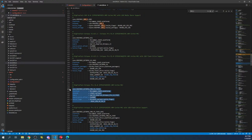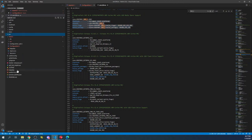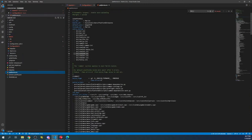So it's probably going to be something similar to this in the future over here, but they haven't broken it out yet. That's probably going to come within the next days or weeks, depending upon how quickly Marlin gets on it. But now that we have the information we need, we'll go back over to the platformio.ini, highlight the Mega 2560, and paste our version.